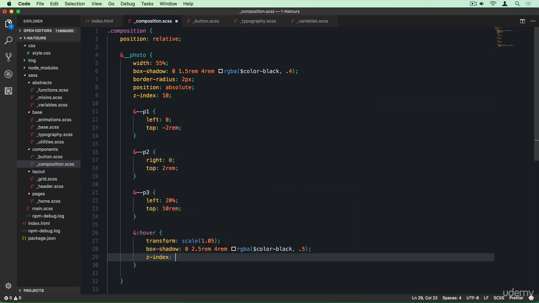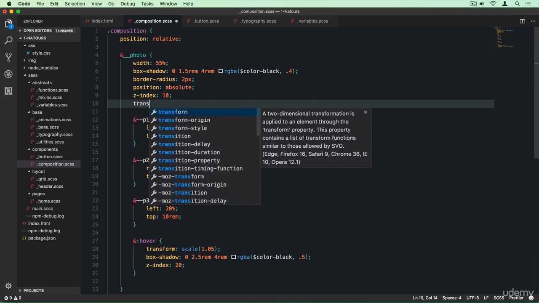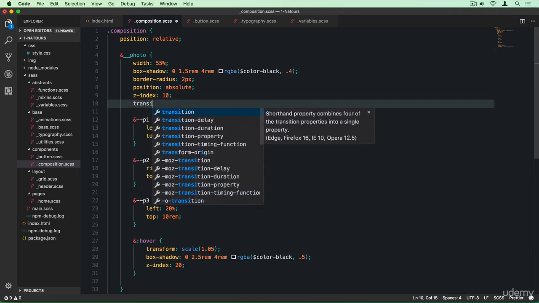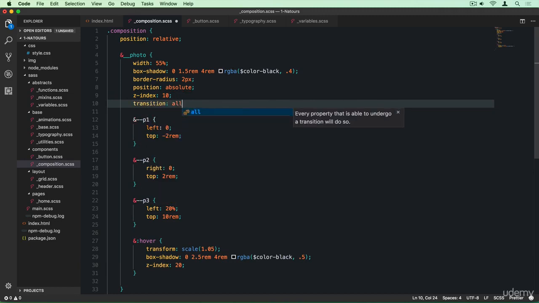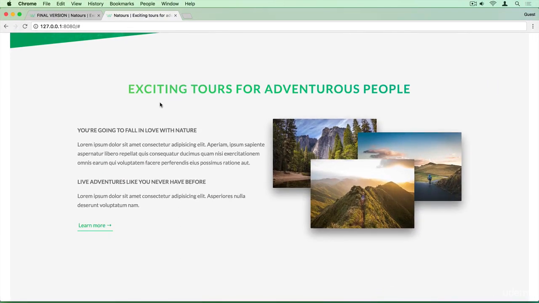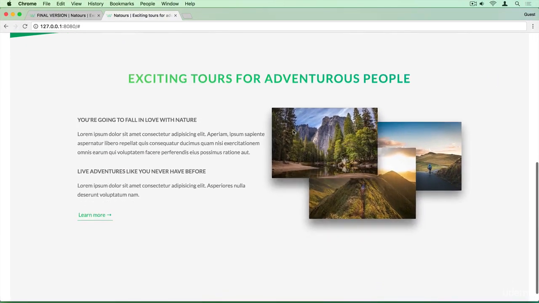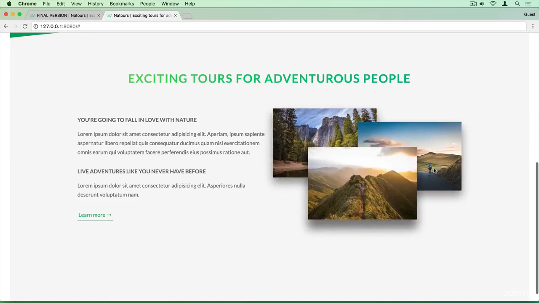So z-index 20, for example, okay? And so now this one will always have the highest z-index, and therefore it should be displayed on top. And now just for the animation effect, a transition of all the properties in 0.2 seconds. All right, let's take a look. And yeah, so what we just implemented actually works just fine.